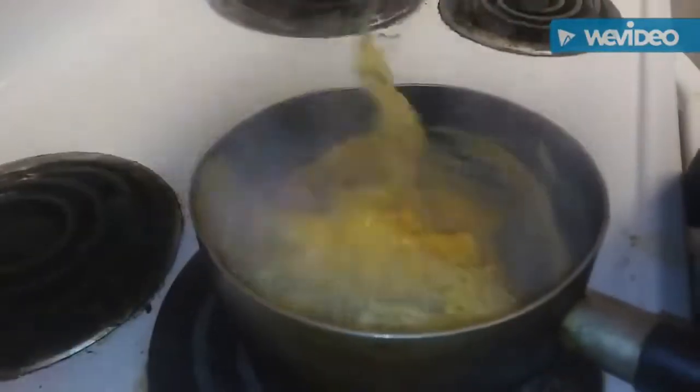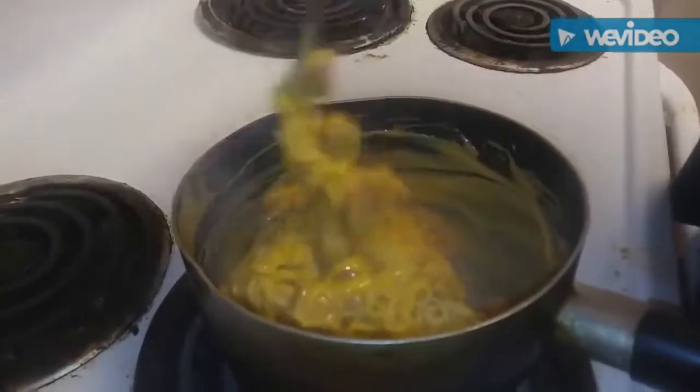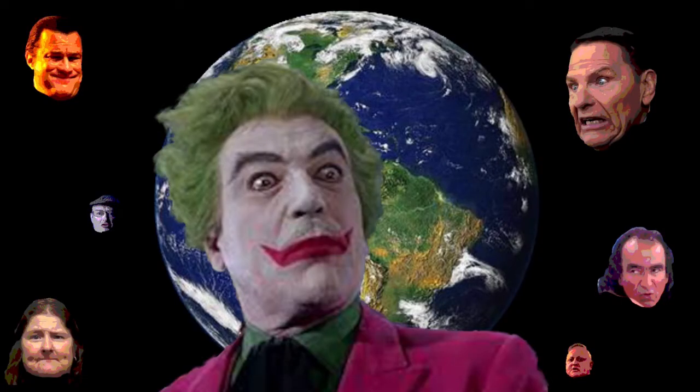Oh yeah, look at that. There you go, the poor man's spaghetti right there. You got spaghetti and you got your meatballs. It looks like radioactive waste. I love how the most detail you get in this recipe is to flip the noodles so the ones on the top are on the bottom and the ones on the bottom are on the top.